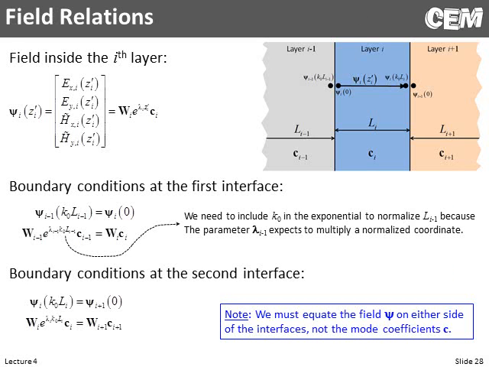Okay, so what we just said is this top equation. That's how we describe the field within the layer. And we can put numbers to all this stuff right now except C, because we have to know how it's sourced to know how much energy is going into each mode. But now we're going to look at the boundary conditions. So we're going to look at the fields at these two interfaces.